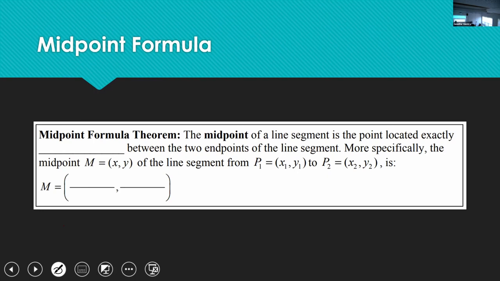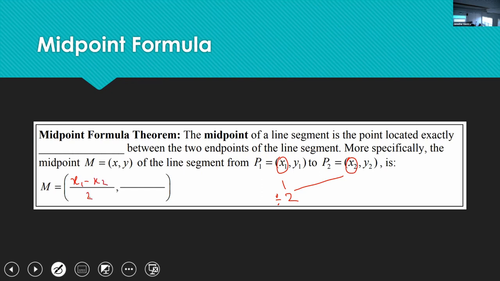is like x1 minus x2, what would half that distance be? Yeah, I'm asking you for real. Divide by 2. So up here, midway. In other words, the midpoint of a line segment is the point located exactly midway between two endpoints. So we showed when we graphed that very first example, x minus x is the full distance, right? So what's half of that? X minus x over 2.